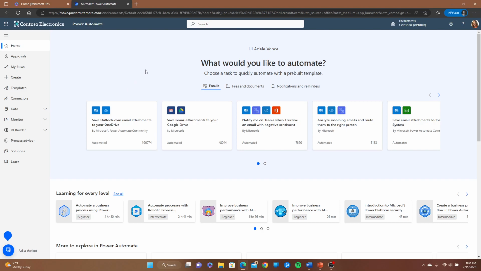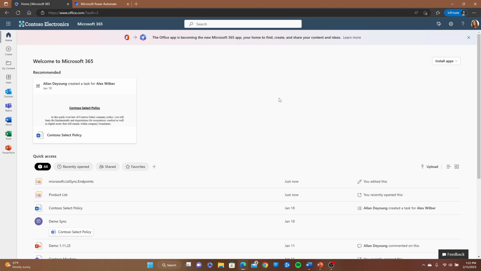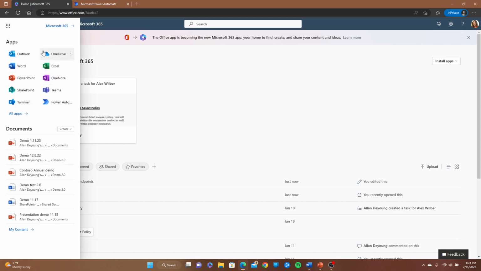Now, if you're curious where to start when it comes to Power Automate, you can easily go to office.com and you will be prompted to log in if you haven't logged in already. And once you do, you'll be good with this window, where you can go to the upper left-hand corner where you'll find a waffle icon, or the app launcher, where you'll find your most recently used Microsoft 365 applications.